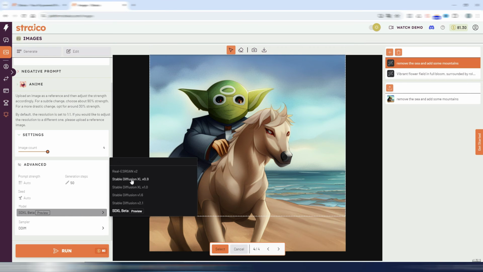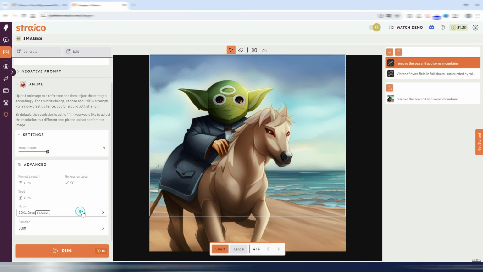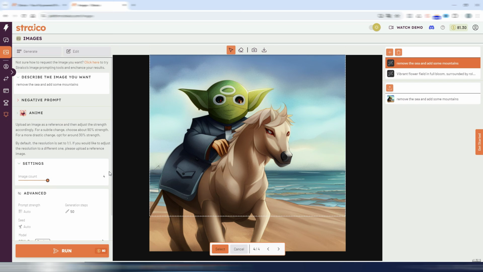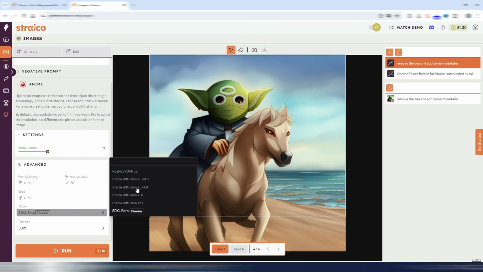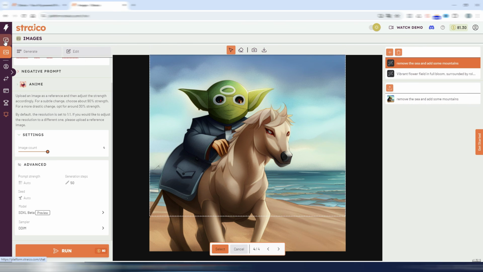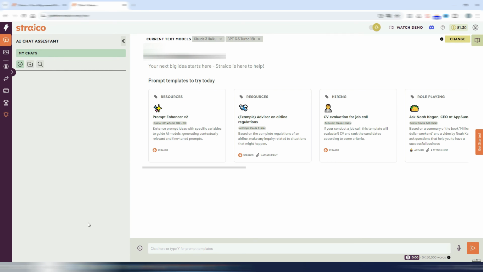Maybe by using one of the other models the result is different. I'm pretty sure about that. Anyway, this is how the image generation and editing works here in Straico. If you want to use Stable Diffusion, you can use this section, and if you want to use DALL-E 3, you can use the chat section.